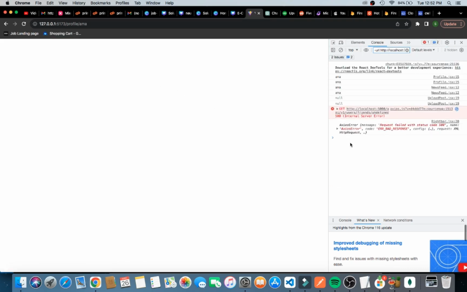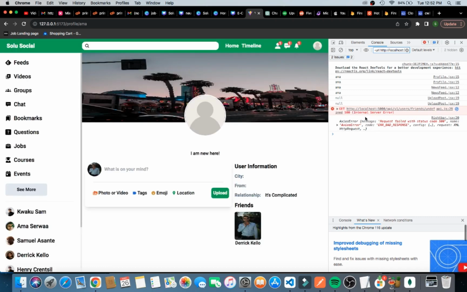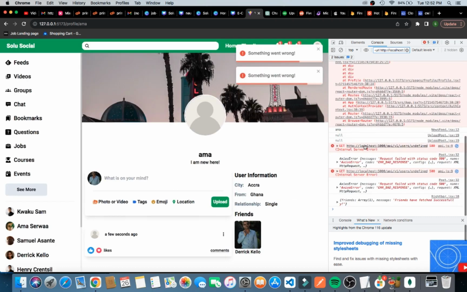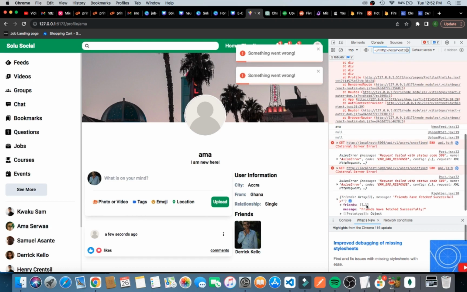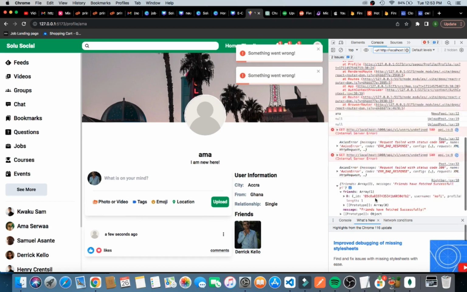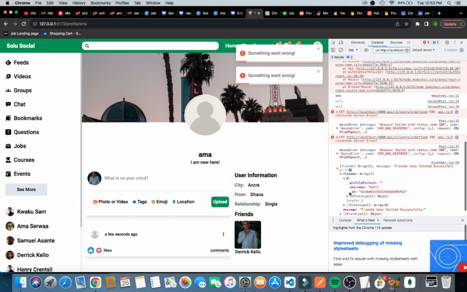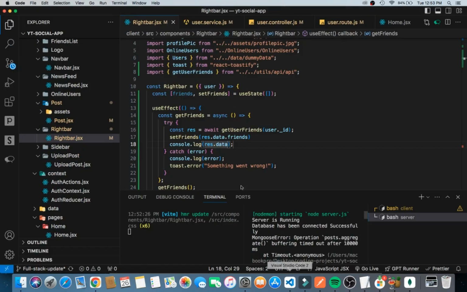Then we should see that Amma's, okay, it says undefined. Okay, so here we have Amma's friends list here, which is what? The ID here as well and stuff. So now that we've seen that this friend is available, we can map through them and then display them over here, right? So let's quickly do that.